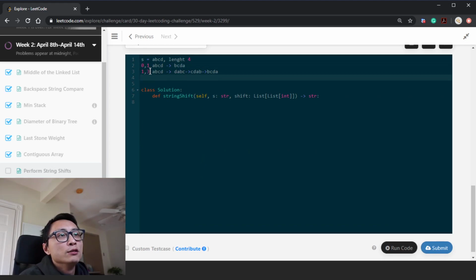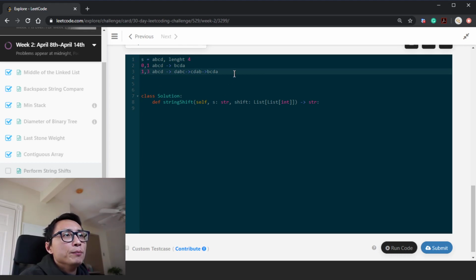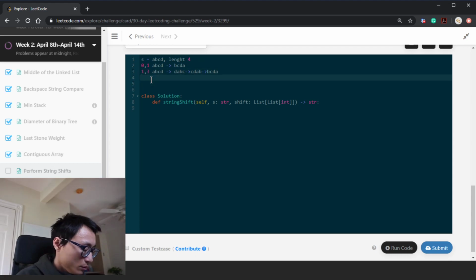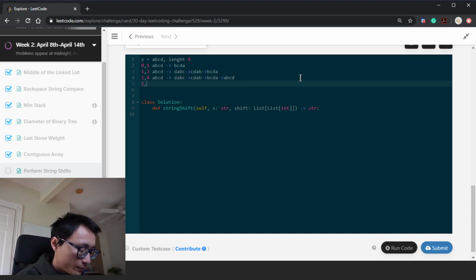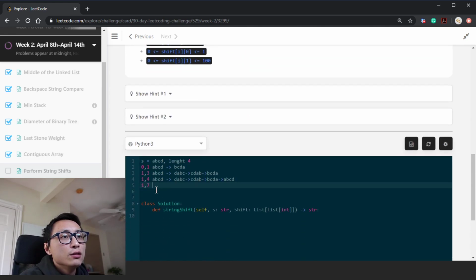So this tells you that if we shift in the opposite direction by a complement amount, the shifts also cancel each other. Yet another case is what if we shift by 4 locations? Say we shift right by 4. We just keep doing 1 more rotation and get A, B, C, D, so it's unchanged. So what if a shift is larger than the length of the string? The shifts are additive, so a shift of 1, 3 then 1, 4 then 1, 3 is equivalent to 1, 3, since 1, 4 leaves the string unchanged. So a shift longer than the length of the string is equivalent to just taking the modulus.